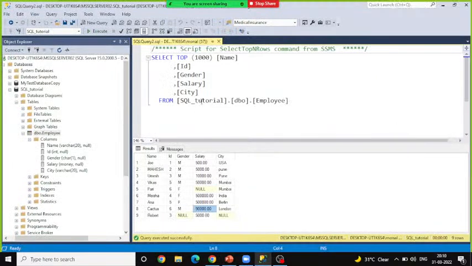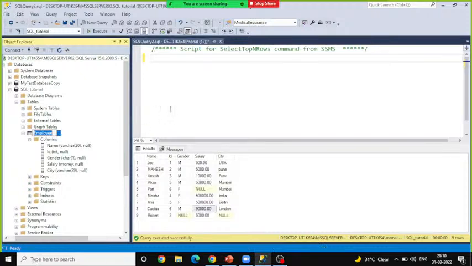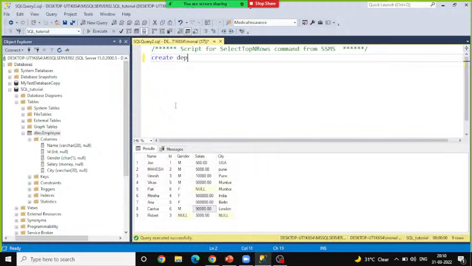Now I will create one table. For example, we have an employee table. Now I will create a table called department. The syntax of table creation is create table, and then the name of the table, department. This is a user defined name.